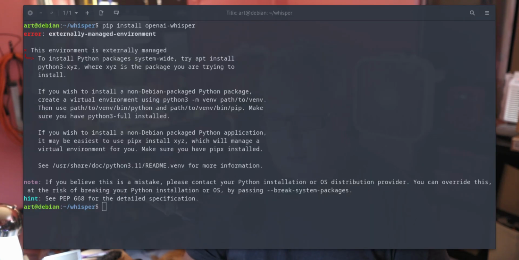Has this ever happened to you? You want to install a Python package, but then you get this little error? You might be tempted to go ahead and break system packages, but I'll tell you from first-hand experience, you don't want to go down that path, bucko. No, today we're going to go over how to install it the correct way. The things I should have known years ago as a seasoned Linux guy.